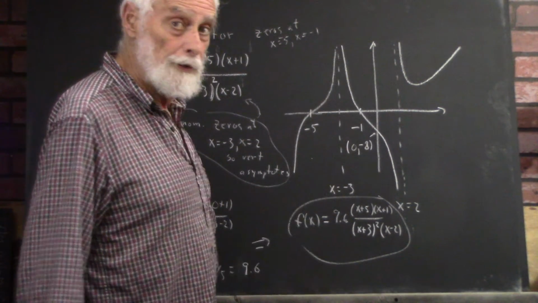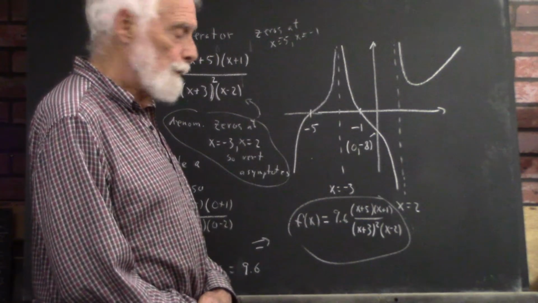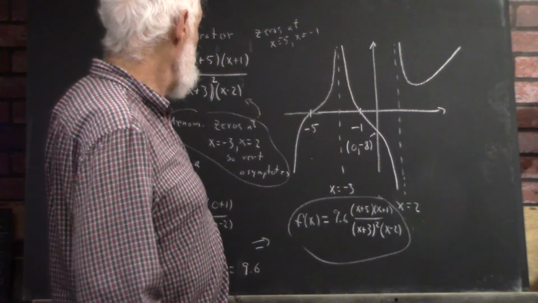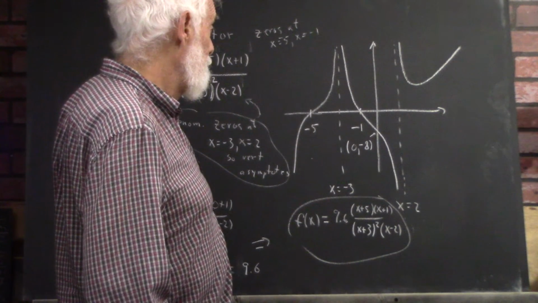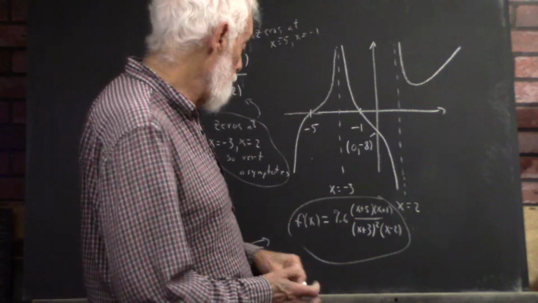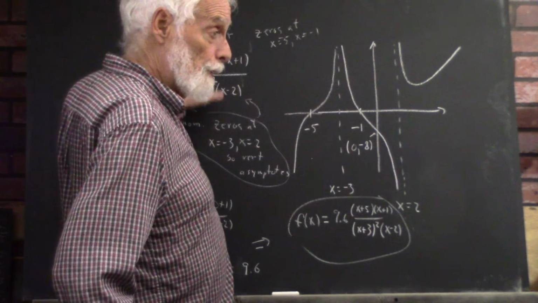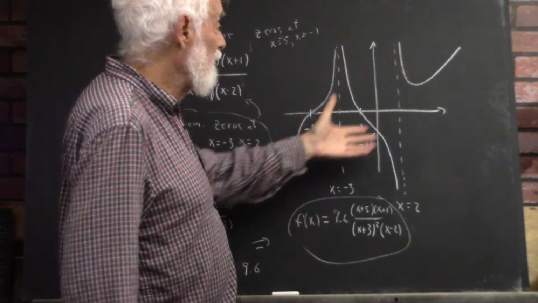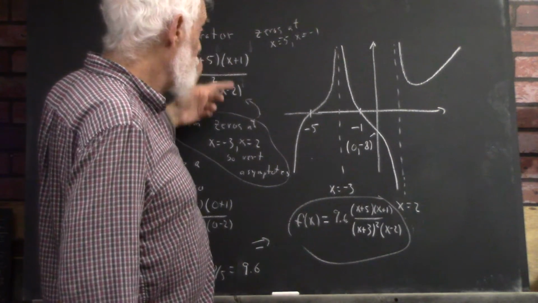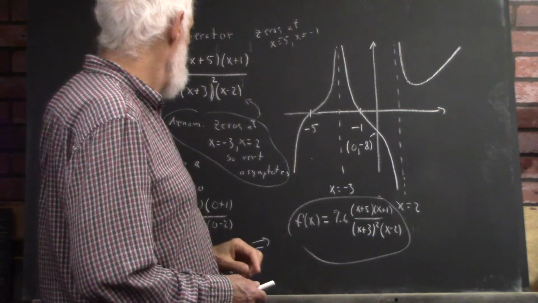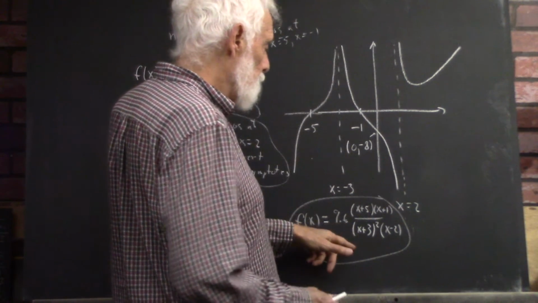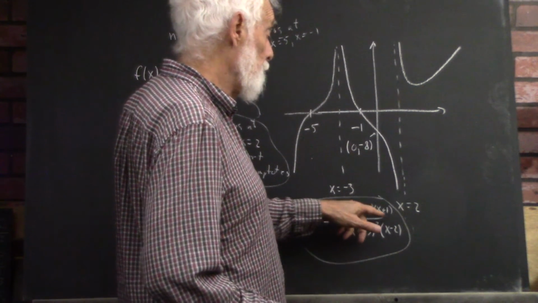Now there's one little wrinkle in this, and this isn't actually going to be accurate. So I intentionally drew something that looks like a slant asymptote here. Okay, that slant asymptote implies that the degree of the numerator is 1 greater than the degree of the denominator, and that isn't the case. It's the degree of the denominator that is 1 greater than the degree of the numerator. So this might not even be a possible shape of such a function. If it was this function, in fact, the value of the function for large absolute values of x would have to approach 0, because the degree of the denominator is greater than the degree of the numerator.